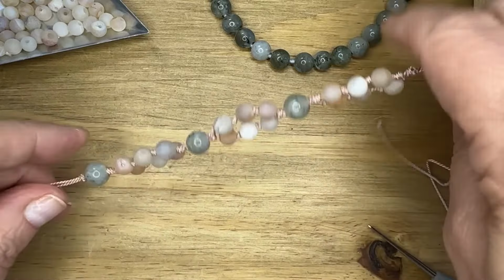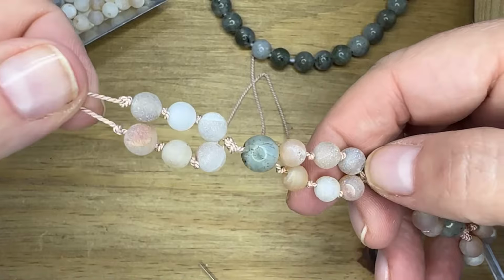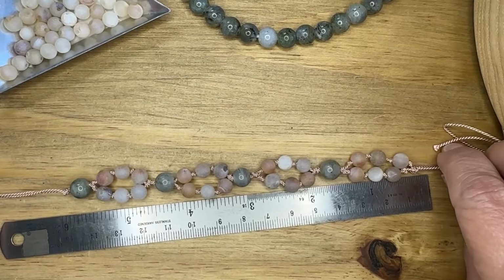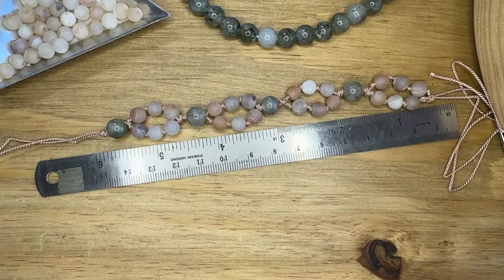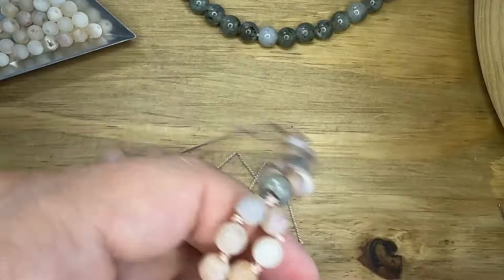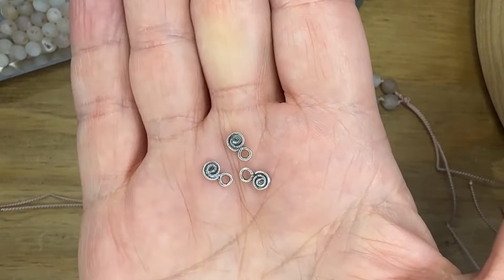And you'll want to do this in such a way that the bracelet is going to fit you and it has the number of sections of beads that work for your wrist size. So you may want to modify your design, maybe add 3 large hole beads sort of at the center or the focal of the bracelet. So just measure out what you think once you get started, and you'll decide kind of how many sections you need. I used 5 sections of the 3 and 3 beads, and then I measured out and tested on my wrist. And oh my gosh, the movement with this silk is so fun.